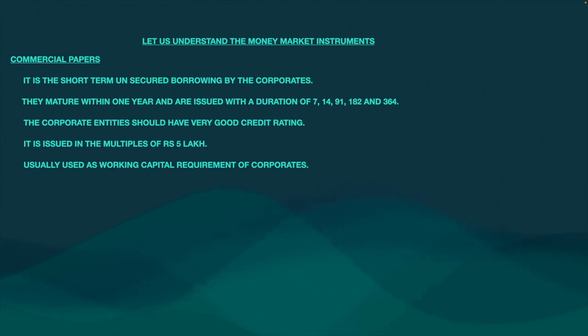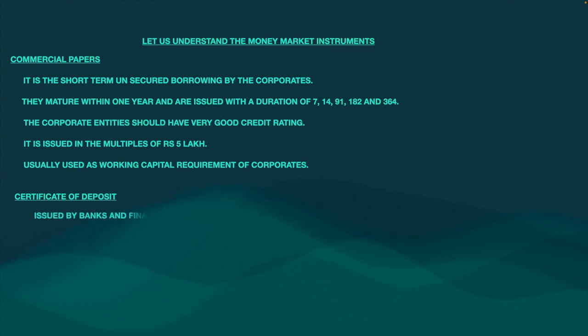Commercial papers are issued by the corporates for working capital requirements. What do you mean by working capital? Working capital means day-to-day expenses, like purchase of some item, paying of wages. These are all called working capital. So these commercial papers are issued by the corporates for working capital requirements.